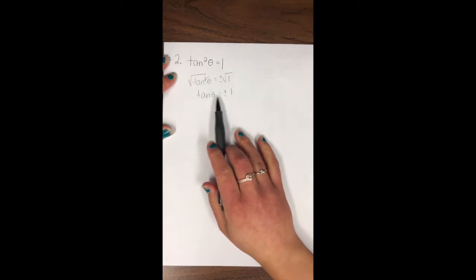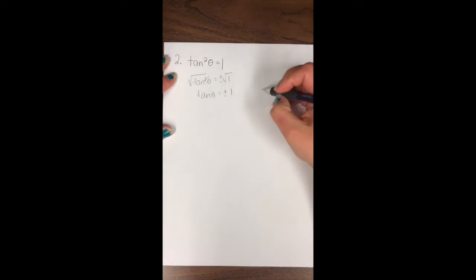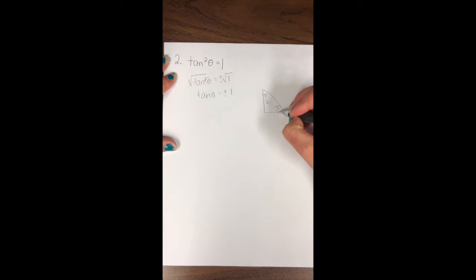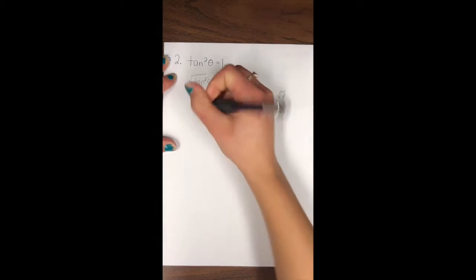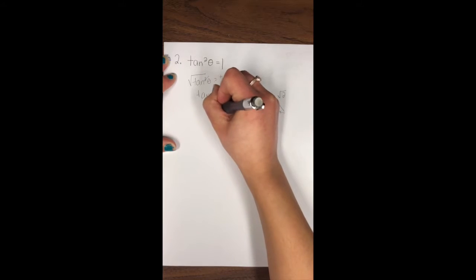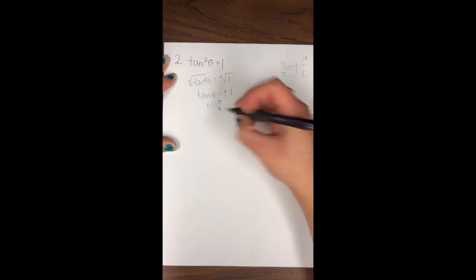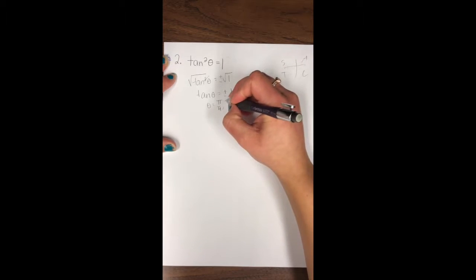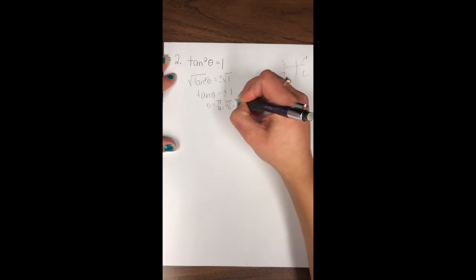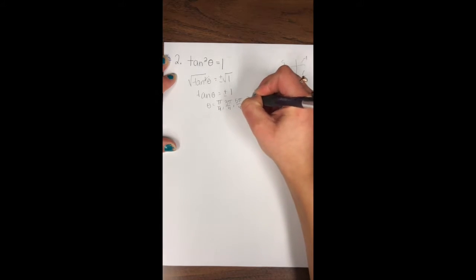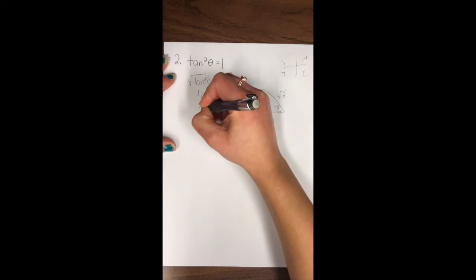And then once you get to here, you just do the same method as before, and you use your special triangle. So you have your pi over 4 on each side, and it's 1 and root 2. Then you think tan, so that's opposite over adjacent, and it doesn't matter which one, so it would be pi over 4. And then because it's plus or minus, it would be in all quadrants, because in all quadrants they would be positive, so you just do your answer in all quadrants, so 3 pi over 4, 5 pi over 4, and 7 pi over 4, and that's your answer.